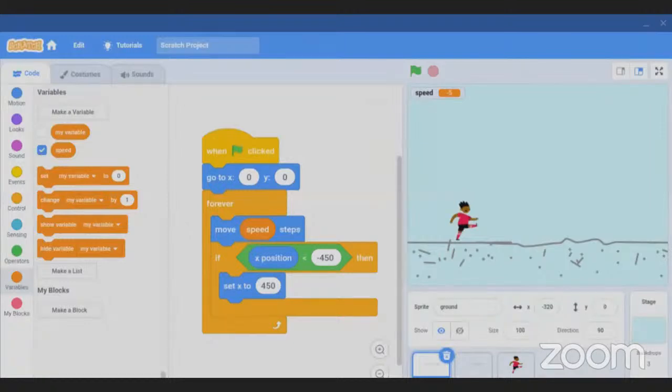Lastly, let's answer one of the questions. Someone's Ben, or whichever character she chose, was not jumping. So this is the code that makes it jump. As you can see, when space is clicked, we change y by 10. Y is on the y axis.